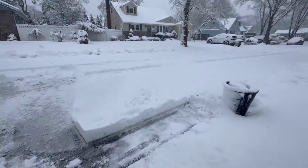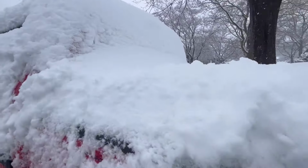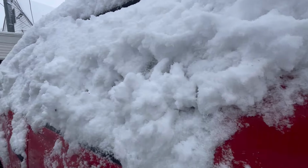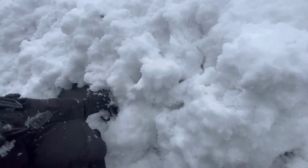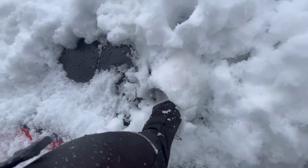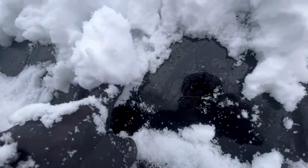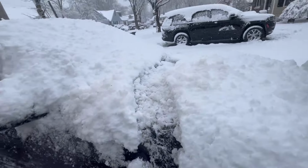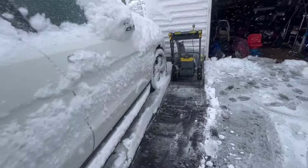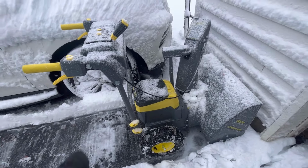It's really heavy over here because the plow trucks came by. You guys can tell by the way this snow looks. I haven't touched this. This is just wetness. See what I'm saying? Very slushy. You can hear it. Very easy to clear. And see how much moisture is on the window already? It's very wet snow, which is a challenge for any snowblower to do. But it's okay. I don't need to whip out the gas one because this thing does the job.